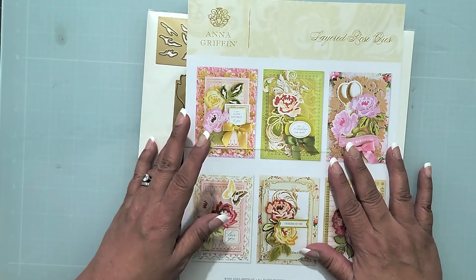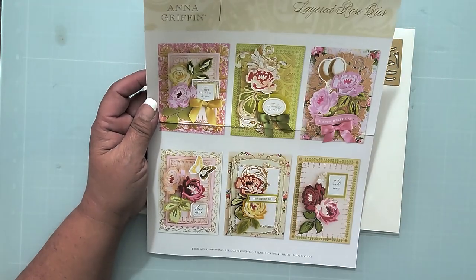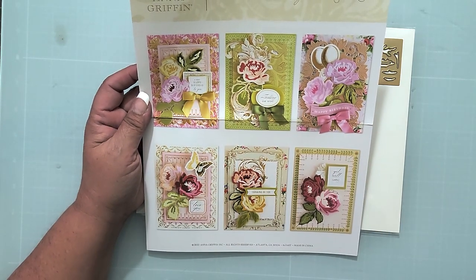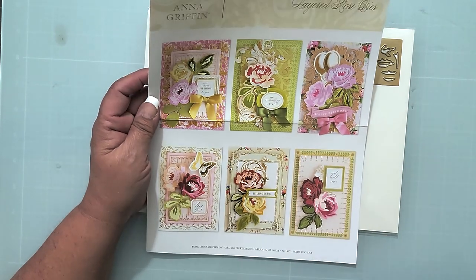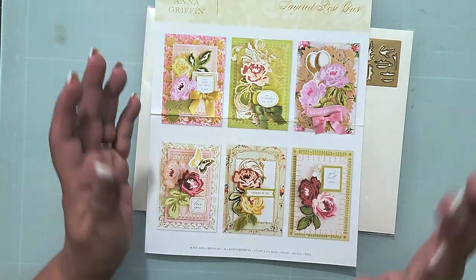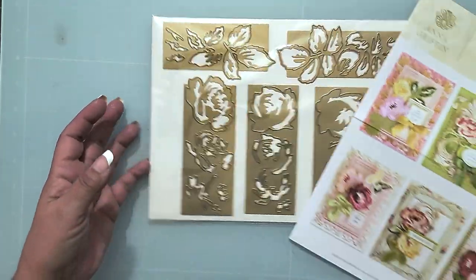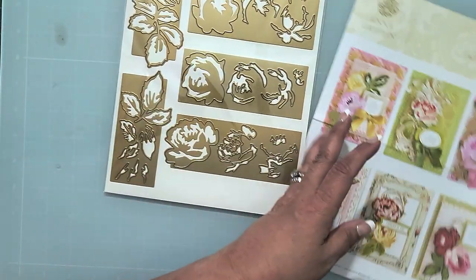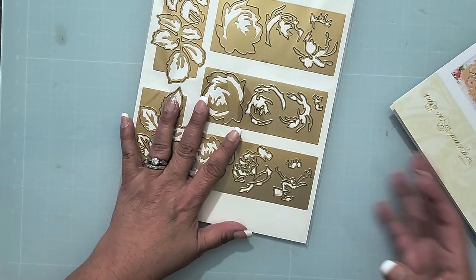When I do a layered thing, and I haven't done a lot of them, my eyes want to go from dark to light. And she does a little bit of mixing and matching. Yeah, that's not my taste. It doesn't mean there's anything wrong. It's just not how my eyes want to work. So take that as you wish, but I am not unhappy. I got these and I took a pass on the other one. Doesn't mean I won't acquire them. I'm just not going to acquire them yet.